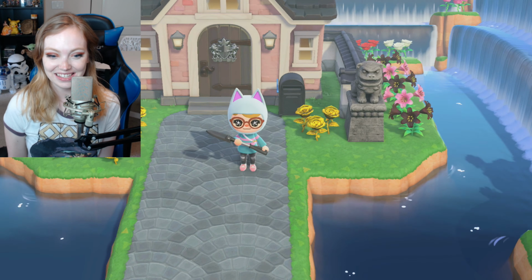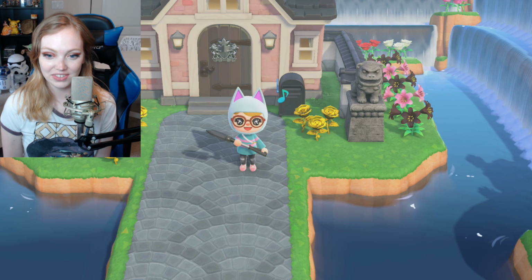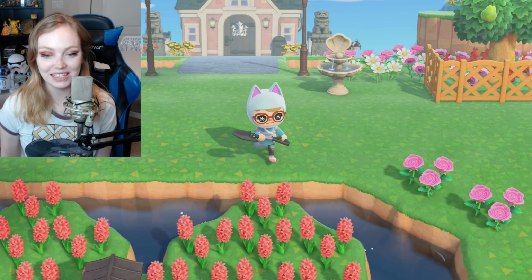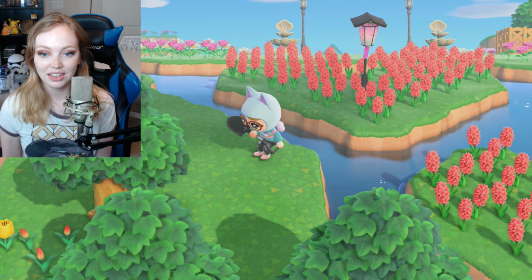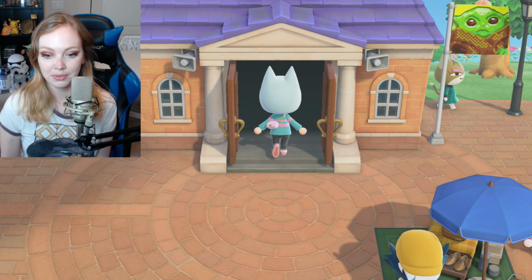Alright guys, this is day number 2, the next day. And we're going to once again go to resident services. And we're going to invite the villager to our campsite. And it's basically the same process again where they ask us to make something. And we build it for them and give it to them. And it's a 3-day process, you do this 3 days in a row.